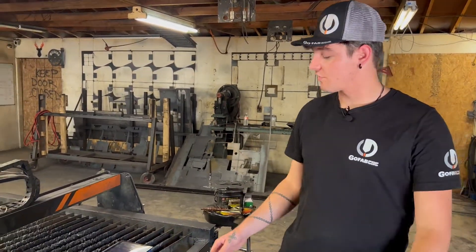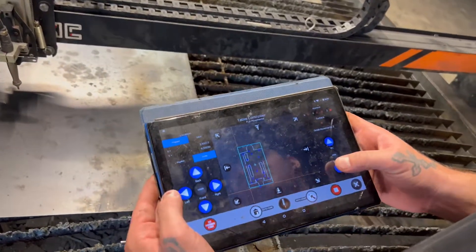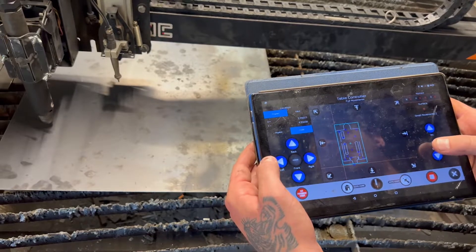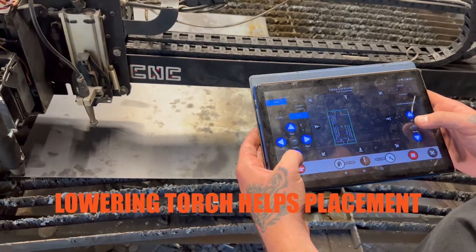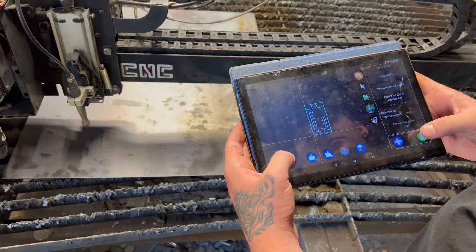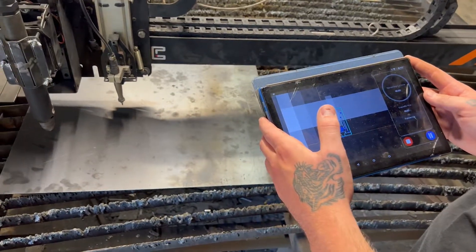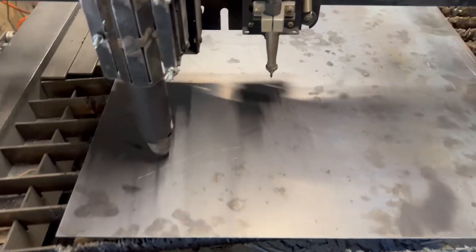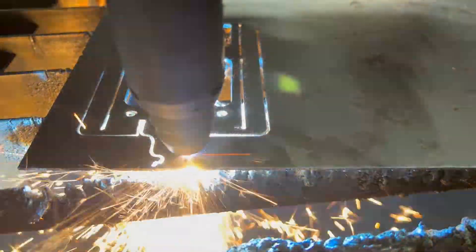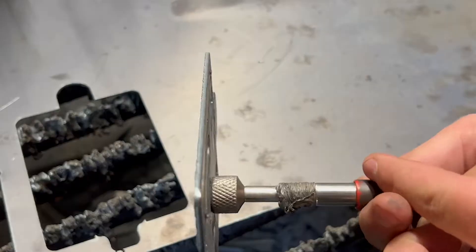Now we're over here at our fabrication shop. I'm going to show you guys a sample cut of something we actually use in our production line — it's a piece for our Z. I'm going to take this torch and line it up with the bottom left-hand corner of the metal, getting the torch as close as I can before it touches, then line it up and set the program start. Settings are: raw steel iron, 14 gauge, plasma on — let's go. And here we go guys — let's take a look at these edges real quick, make sure they're nice and smooth. There we go.